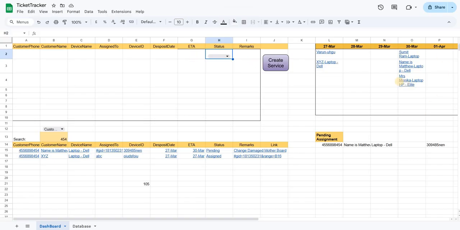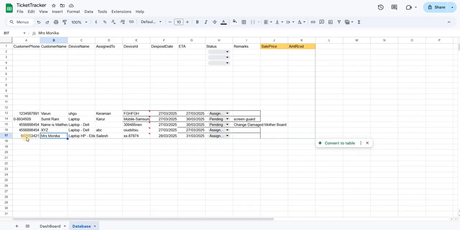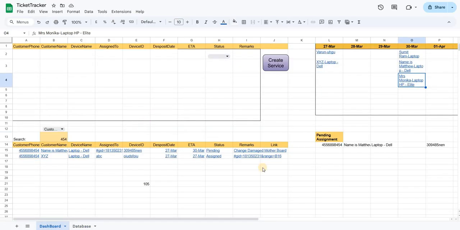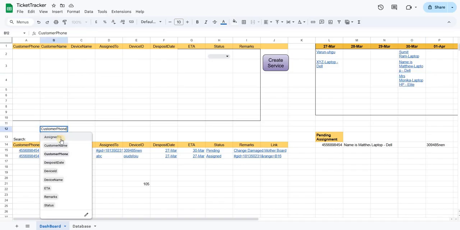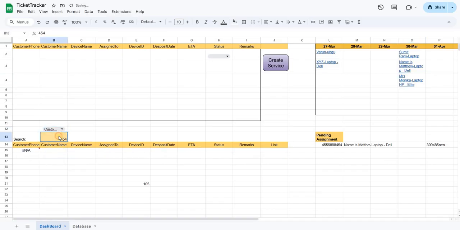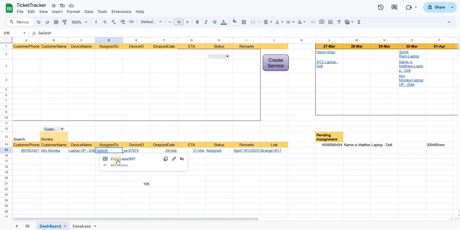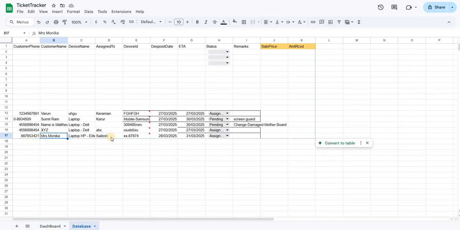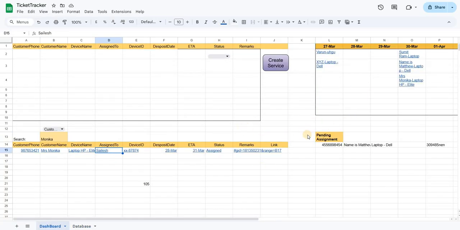A script runs and this gets stored. Now you see this is Monica here. You can also see this in the backend. Just click here, click on this, and you will get the details here. Come back. Now let's say you also want to search by customer name, and here I will write Monica, and there you go. You have all the details. Delivery date is 31st of March, and you can also get back to this again and make changes here, whatever. So this is one of the things.